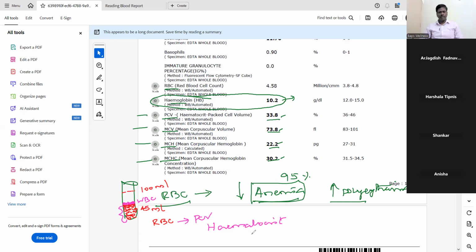Sir, how is it different from ESR? That is entirely different; we will come to it afterwards. I mean, the process will be the same, no? Sedimentation rate is different. There is no centrifugation there.